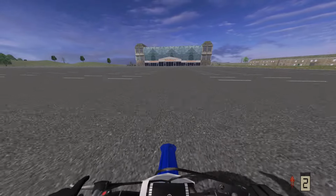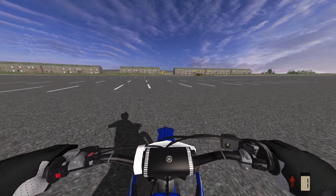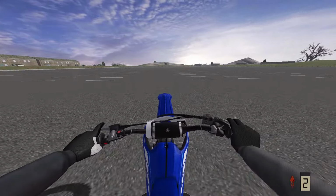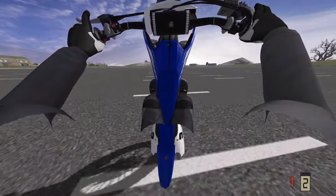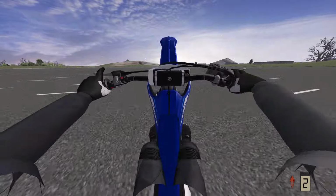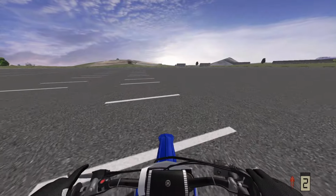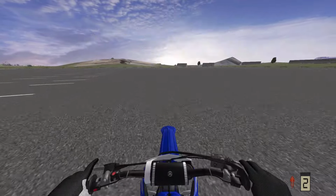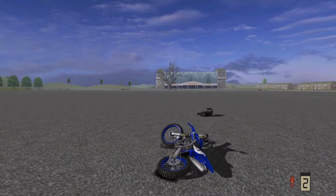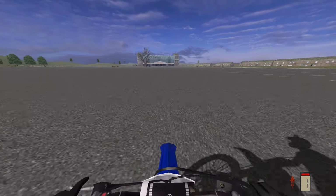But the main thing is, once you got it up, it's just maintaining that balance point. What we call balance point is, you see here, I'm giving it throttle. When you get to the point where you don't have to give it throttle and you're just loading, that's your balance point right there. If you go far back behind your balance point, instead of going back forward, you'll actually fall backwards. You can see the bike starts to drop back. If you ever heard someone referring to wheelies say drop back, that's what that is, what I'm doing there.